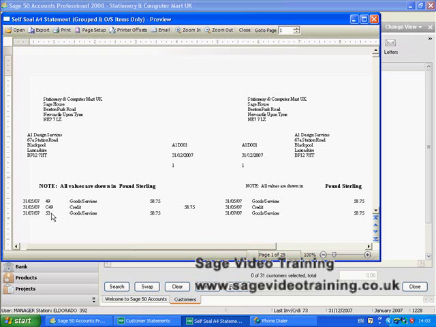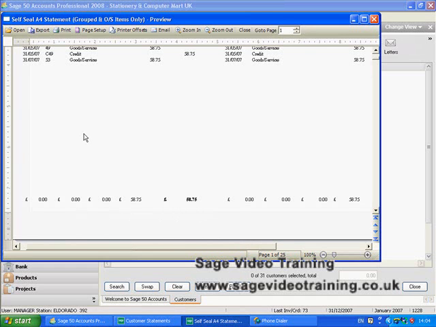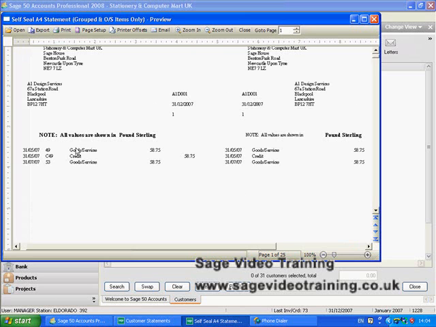And here are the details of the outstanding items, and good old A1 Design Services. We're seeing that we've got 2 invoices, but there is actually a credit note there that wasn't allocated, so it would be a good idea to make sure that all your credit notes are allocated before you send a statement, otherwise you might confuse the customer, because in reality that credit knocks out that invoice. So the only thing that's outstanding, if we look at the bottom, is £58.75, but it would save confusion if we weren't showing either of those because we'd allocated them.